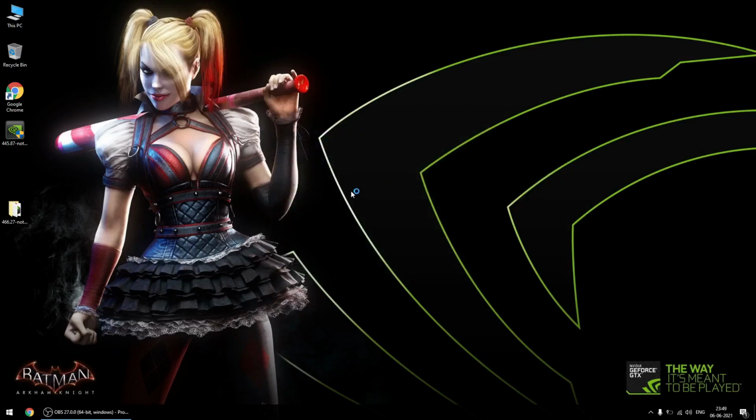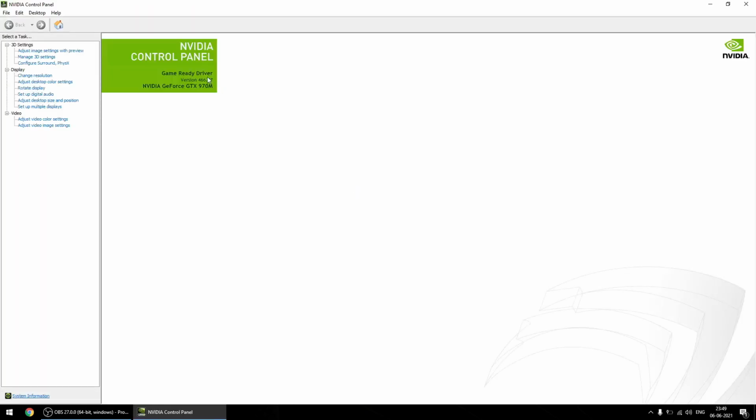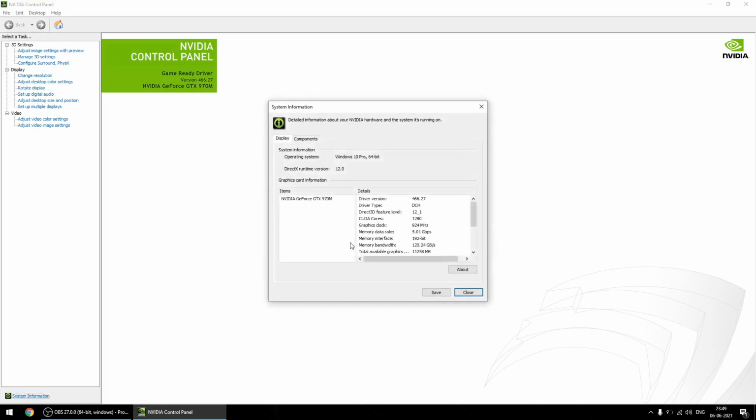So we go to the Nvidia Control Panel. Let it open, and here you can see that the driver installation is the same as the driver file that we had modified. Now go to the system information. You can also see that it has been installed.